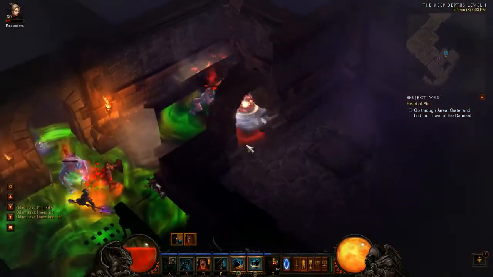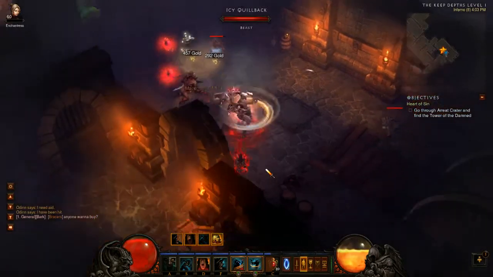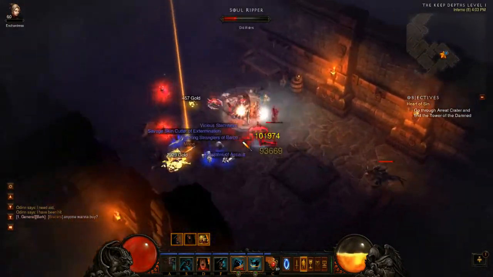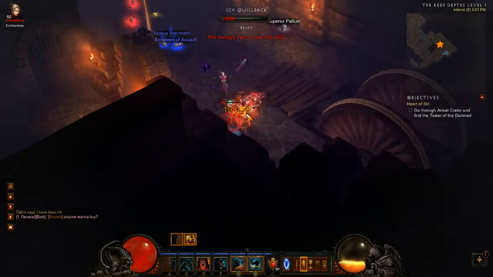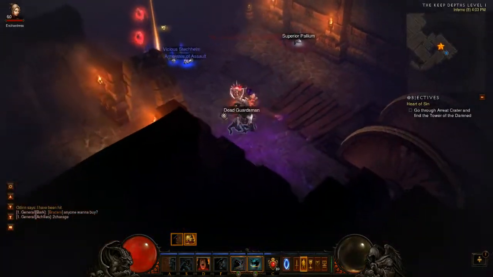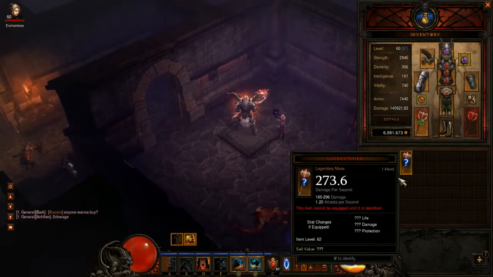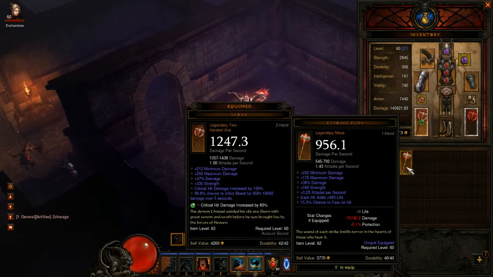I have to hit. Ooh, and I got a legendary, nice. Hopefully it's a good one I can use. Not enough fury. Oh, I got a mace, it's gonna be junk. Or maybe not, it could be something decent. Echoing Fury. I might sell. It's not over 1,000 though.